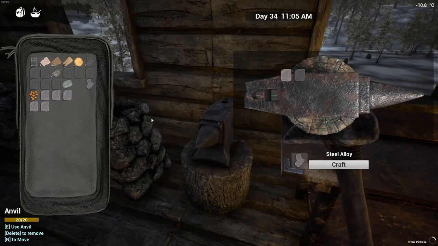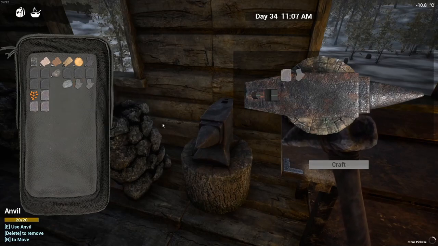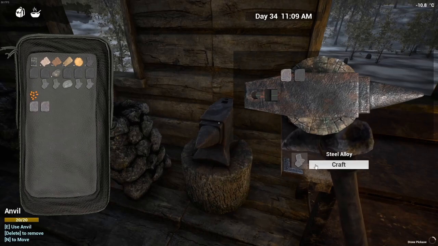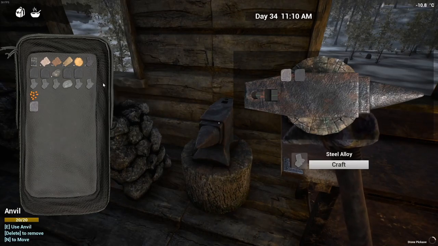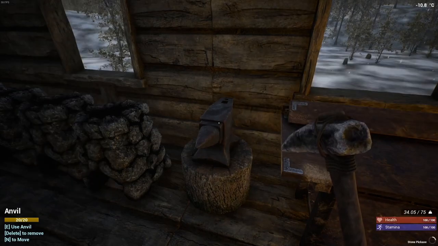So I'm going to make 6 steel alloy. Do I make... we'll see here if I'm going to make all of them. Yep, they don't stack, so you can't stack them one on top of each other like you can fragments. Of course, they look like fragments, but they're steel alloy. There you go. That's 6 now.